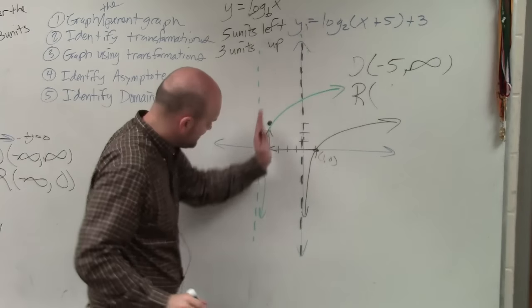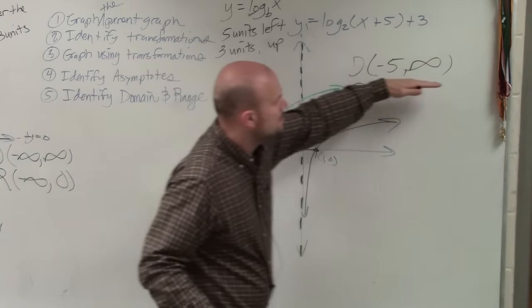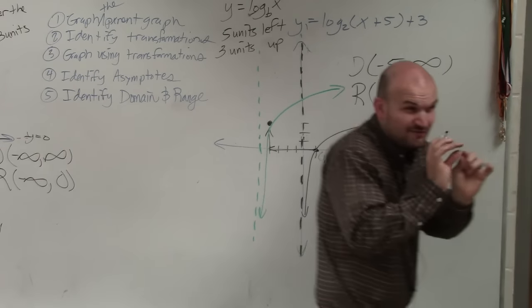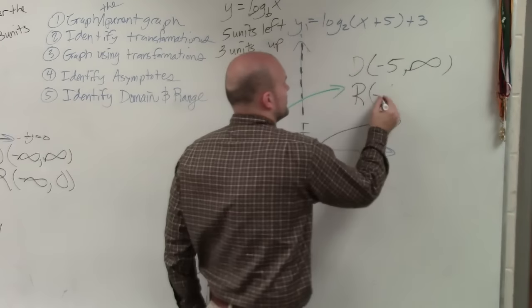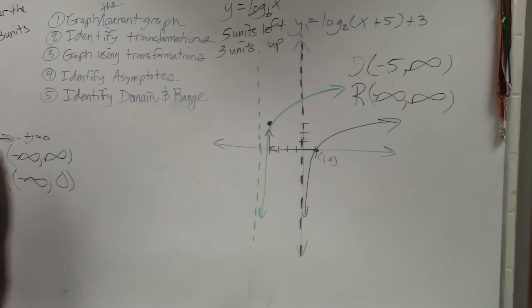Range. How far low does this graph go? Negative infinity. How far high is it going to go? Negative infinity. I mean, infinity. Infinity. It's increasing very slightly, but as it goes to the right, it's still getting higher. So negative infinity to infinity. Done. See how easy that is? See, math can be your friend.